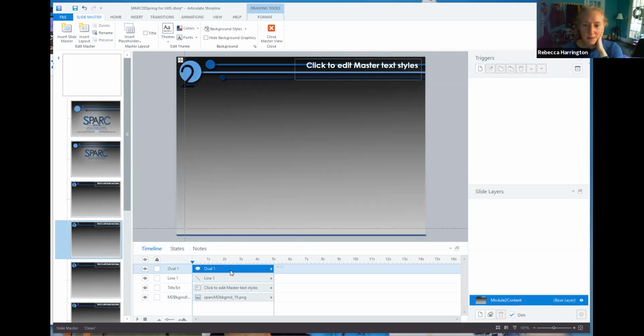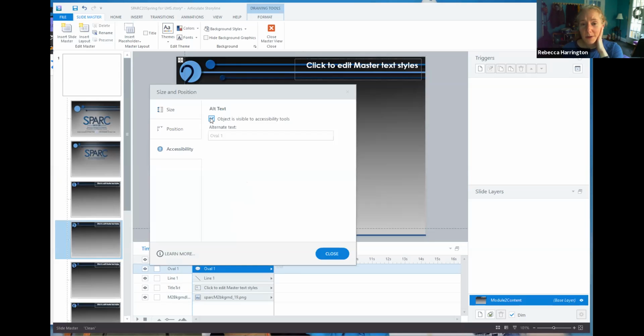There it is. If I turn it off here, this is where I'm going to have to ultimately turn off the alt text. So if you need to add alt text or edit alt text or take something out of tab order and it exists on your templates, you're going to have to come back out to the master view and do it through this accessibility toolbar.